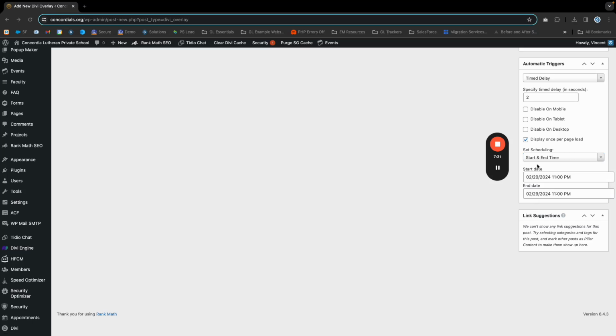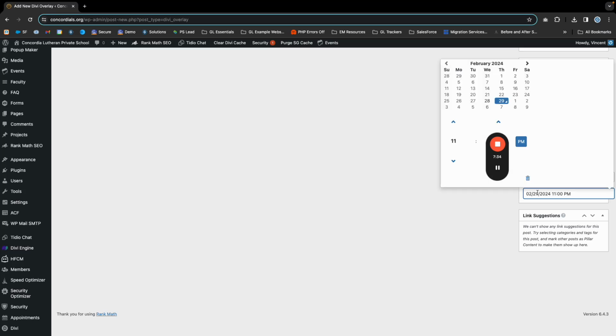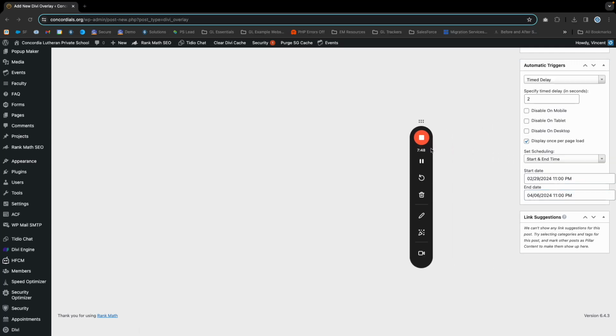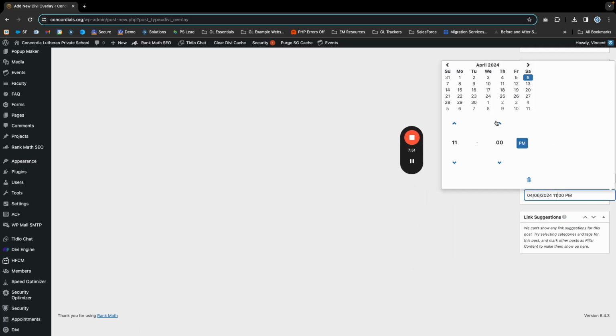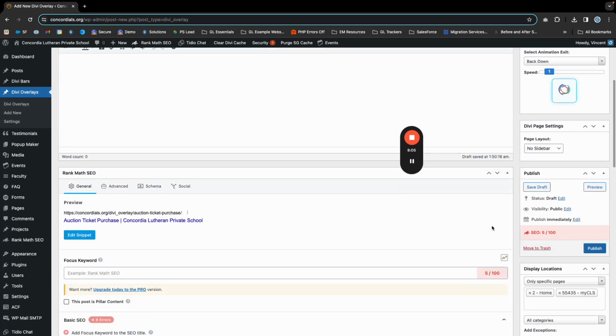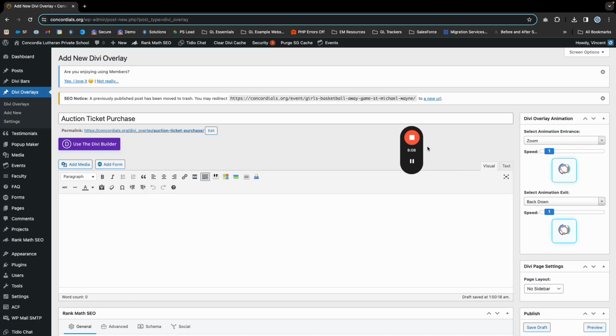So in our case here, we have an event that is going to take place on Saturday, April 6th. So we're going to navigate over to April and select the 6th. And it starts at 4:30. So usually I like to put the end time of the event to be when the event actually starts, because typically by that time you don't need to announce it on your website anymore. The start date you can set to whenever you want it to go live. In this case, I'll set it to what time we're currently on. And there we have it.